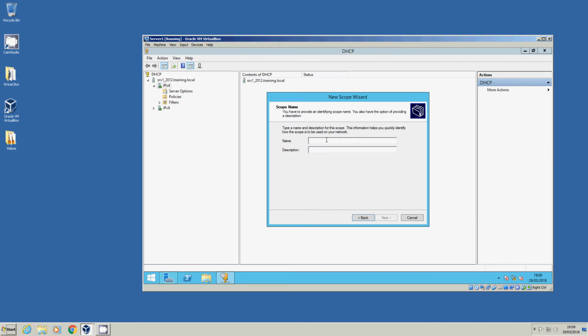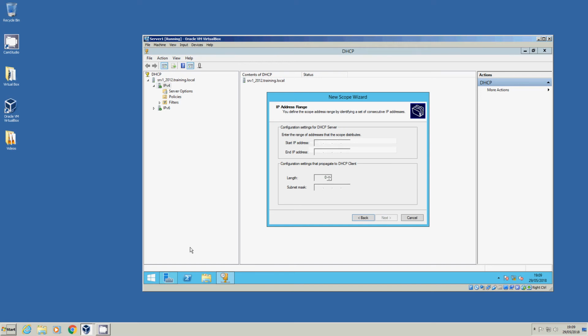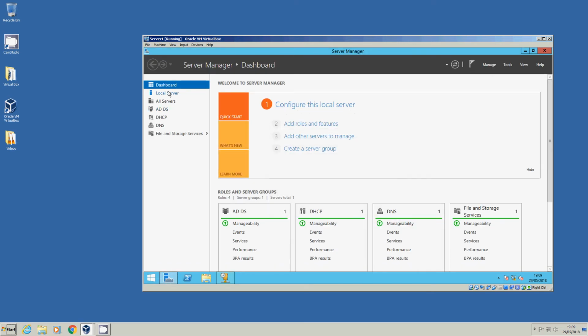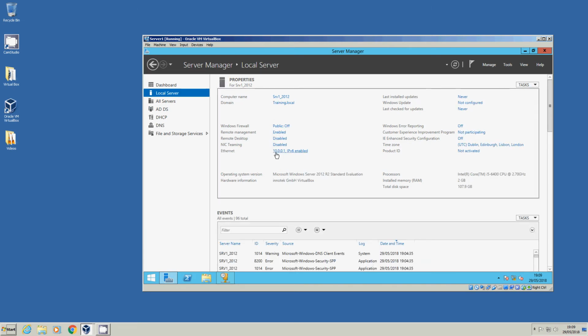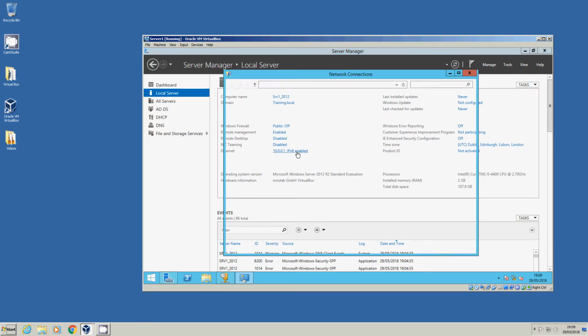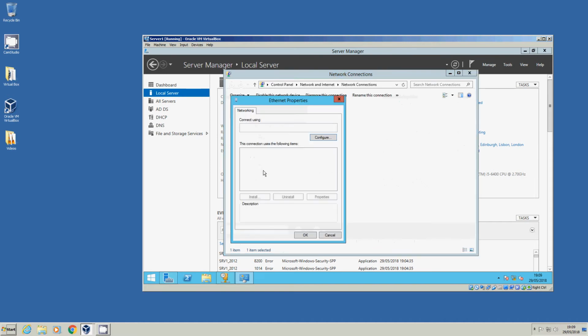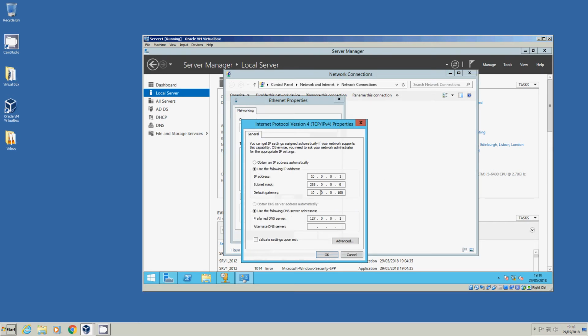I'm going to call this one training, because this is the scope for the train domain. Next on that. Now if you remember, the IP address of the server is 10.0.0.1. We have it popping up here and populating here, just double check on it. And we also, if you remember rightly, we set the default gateway to be 10.0.0.100. There's our settings. And the fact that it says 127.0.0.1 means that it's the same machine. So the DNS server for all our clients will be 10.0.0.1. So the two addresses we need are the DNS address and the gateway address.